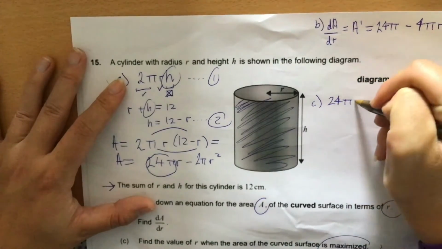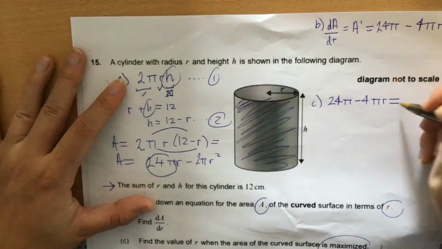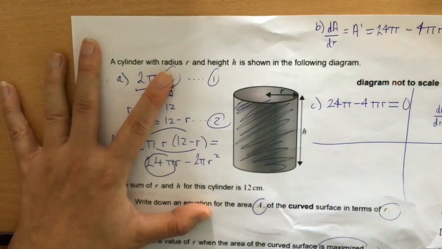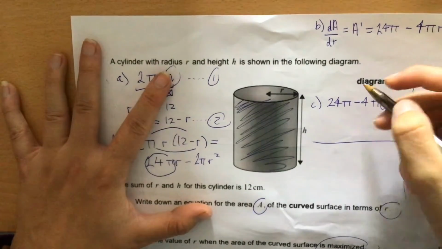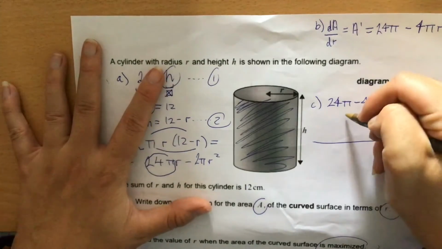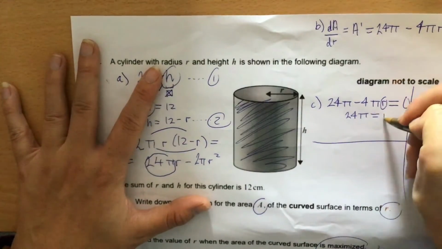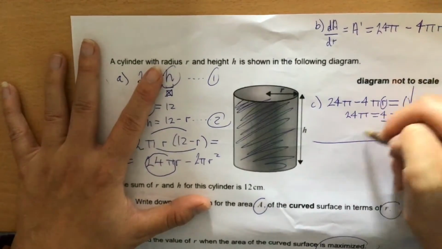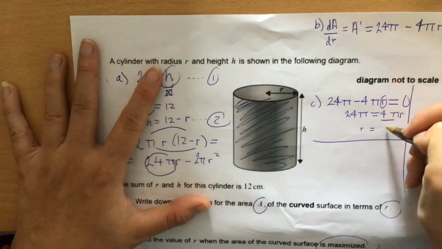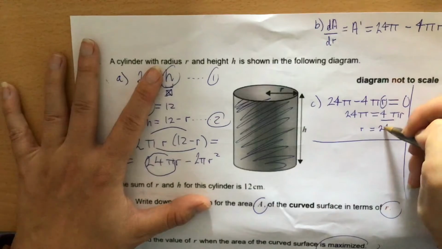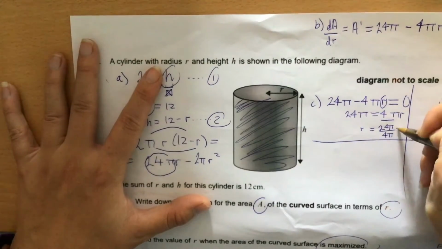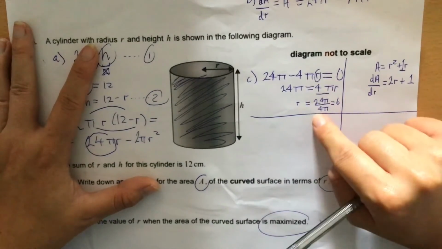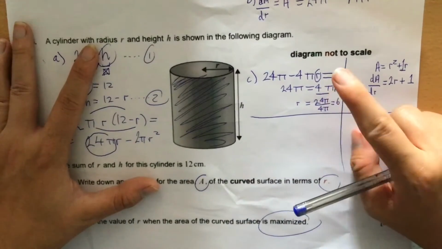So we've got 24 pi minus 4 pi r equals 0. And there's a complex reason why, and I will explain it in the next part of the video, but not quite now. We want to find the unknown, which is r, so this is just a simple solving equation. So we do 24 pi equals 4 pi r, then we're going to get r on its own. We need to take the 4 pi to the other side, or do the inverse of it, which is divided by 4 pi. So I'm just switching them around before I do that. 24 pi divided by 4 pi equals 6, because what happens is the pi's cancel. 24 divided by 4 is 6. That is the easiest way to do this question.